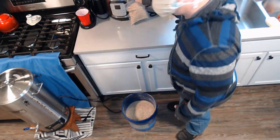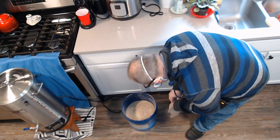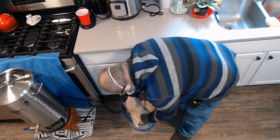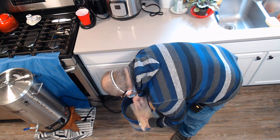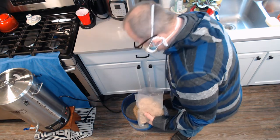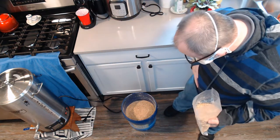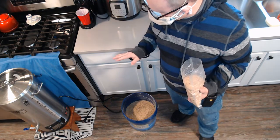So because I milled it so fine, there's not a lot of husk left — there is some — but this is basically a bag of rice hulls, and I'm going to put a couple handfuls in. That will help make up for the grain being too broken up so that my mash doesn't get stuck.